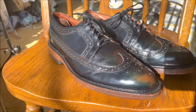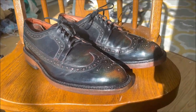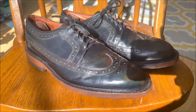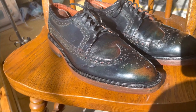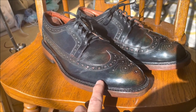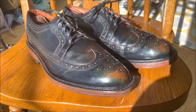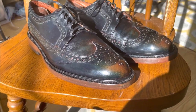These really do need to be in the light to be appreciated. Can you see that? I don't have a great angle here. I need them to be in the sun, but then the shadow of my camera gets in the way. I didn't notice that yesterday. So the navy turns to green, turns to kind of a tan walnut color, a light brown, I guess I would call that.